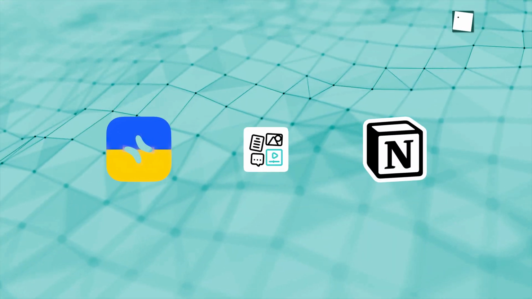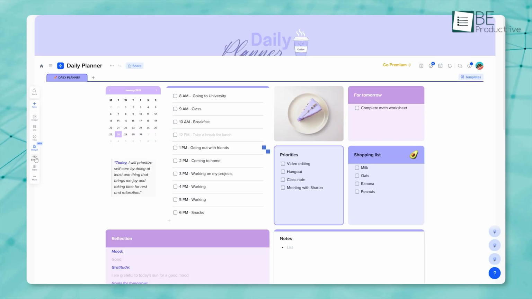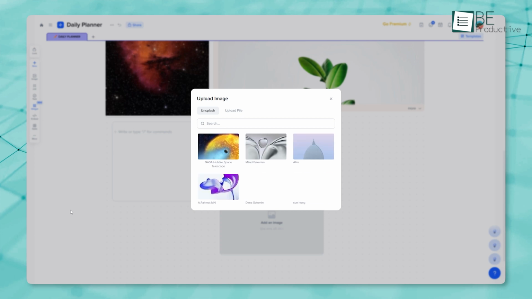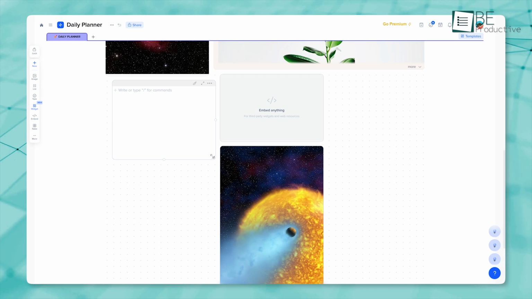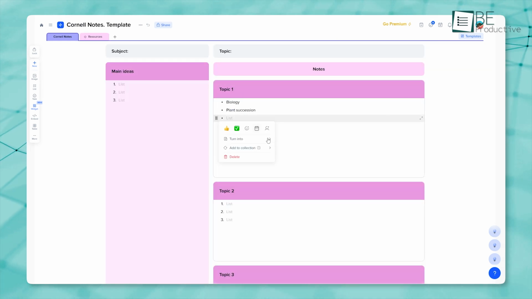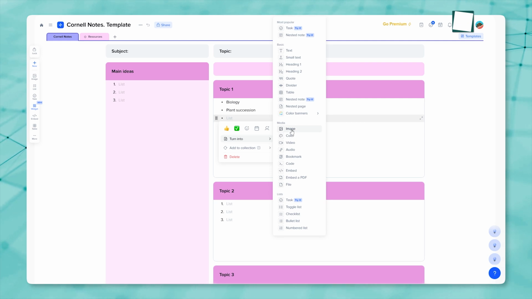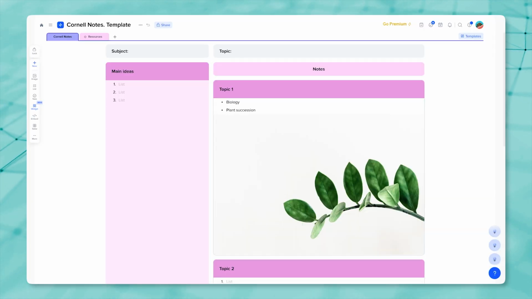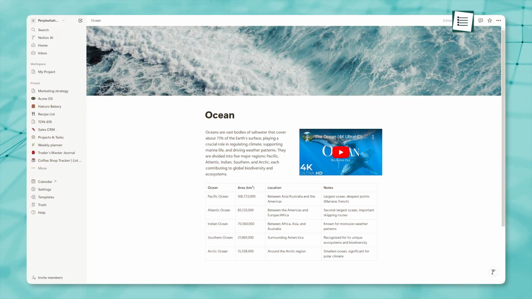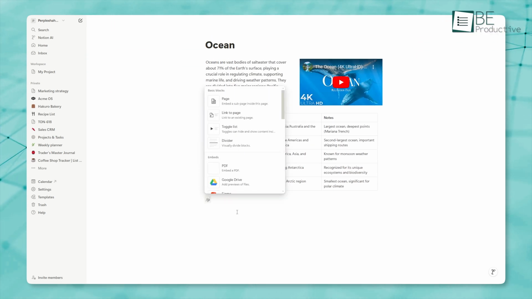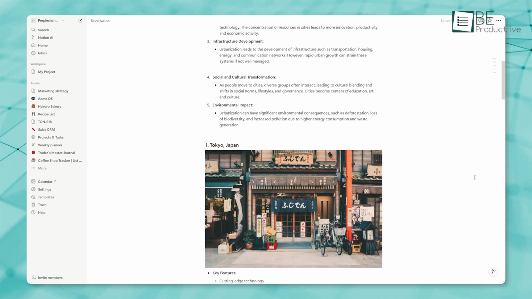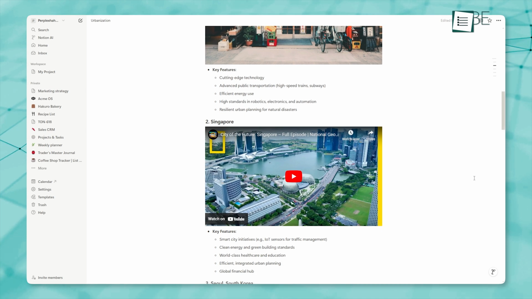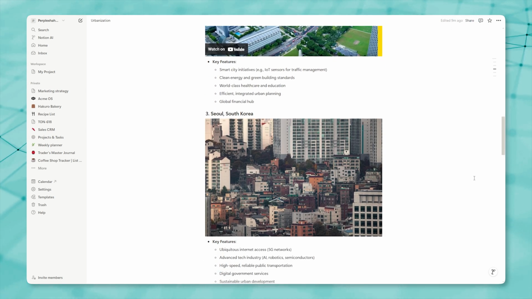Both apps handle media well, but their focus differs. xTiles allows you to embed and organize media, like images and videos, directly within tiles, giving you a lot of freedom to create visually compelling layouts. For example, if you're creating a storyboard or visual presentation, xTiles makes it easy to arrange media exactly how you want. Notion, while less focused on visual arrangement, supports embedded content like YouTube videos, Google Maps, and even external files like PDFs. Its strength lies in how flawlessly it integrates media into structured workflows, making it more practical for users who need media to complement detailed projects or databases.